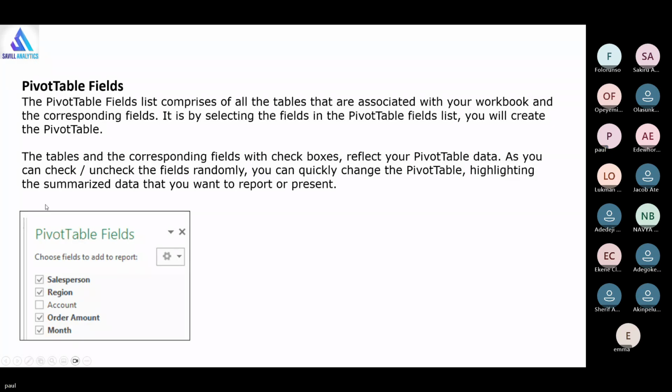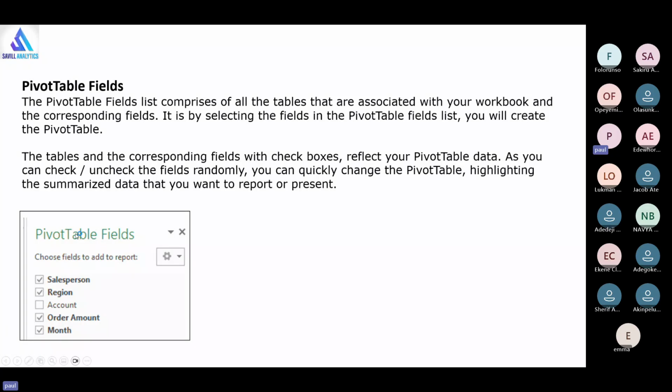So all the columns that you have inside your table are now going to be under your pivot fields. All the columns that you have, column A, column B, where we have date of purchase, date of this, vehicle brand, all of them will now be under your pivot table fields.